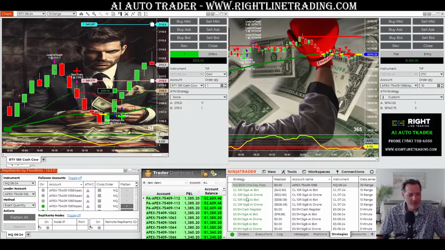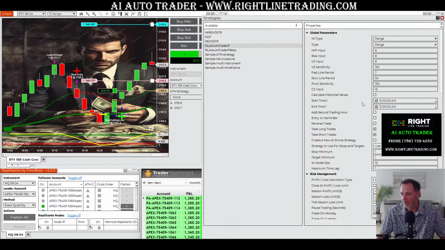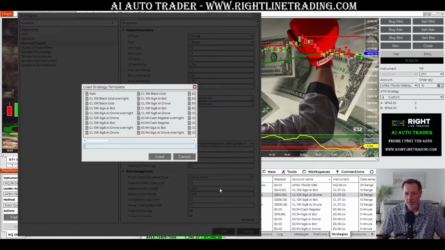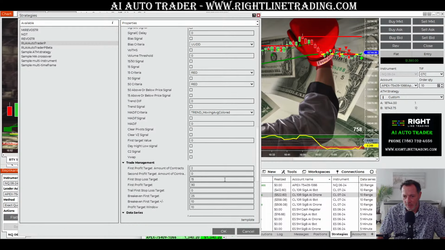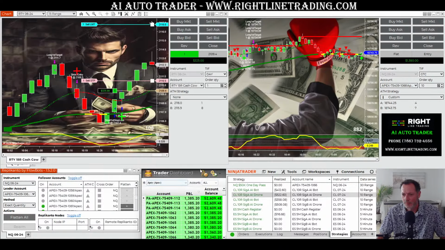So let me show you how to rebuild a strategy. If you accidentally do what I did, I lost it. So do a new strategy. Order filled. Go to the RLA Auto Trader. Order filled. Go down here to template. Load it. Just come down here to the bottom. Two contracts. Nope, wrong one.